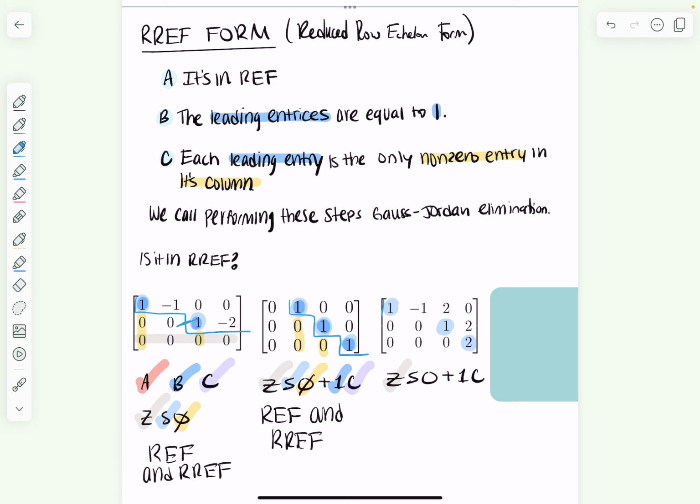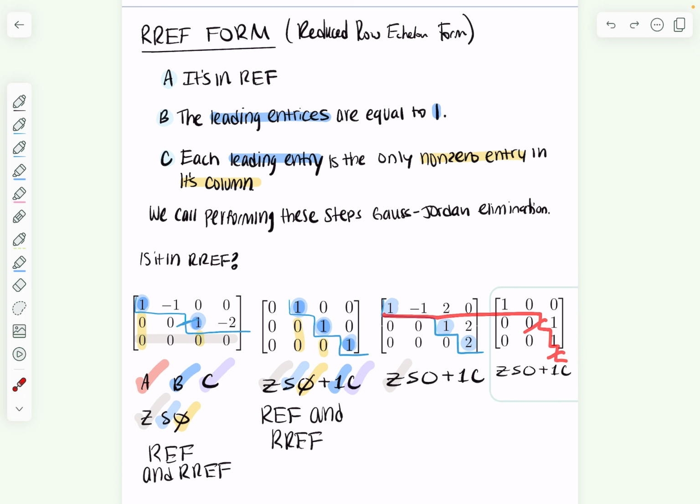Then for the staircase, you start with your first leading entry and only go down when you see another leading entry, and then just keep on going, right? Is the height of each step 1? Yes. So it passes the staircase hack. Also, I want to note something I didn't mention in the other video. The width does not matter. It's just the height that we care about. So we can walk for a very long time. It doesn't matter. As long as the steps are 1, 1, and 1, we're good.